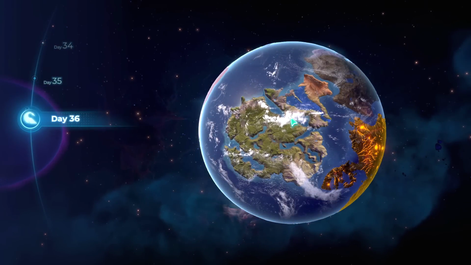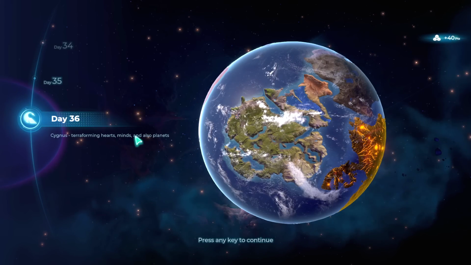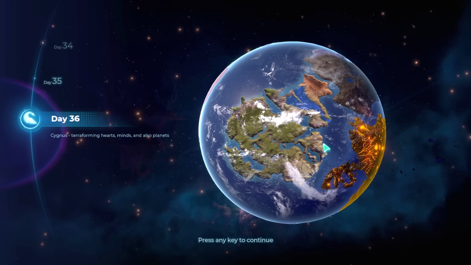This is the planet that we're currently colonizing. I'm on day 36 at the moment. Basically this is going to transition. What you just saw was the action RPG twin stick portion of the game. Now you're about to see the base building portion of the game.